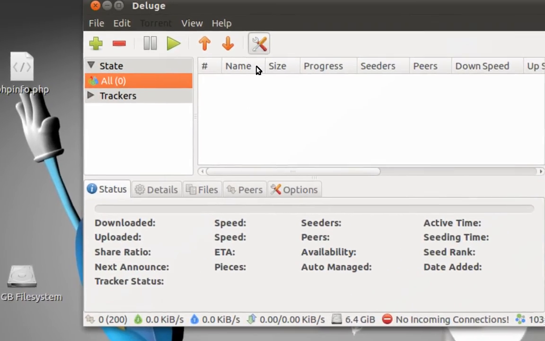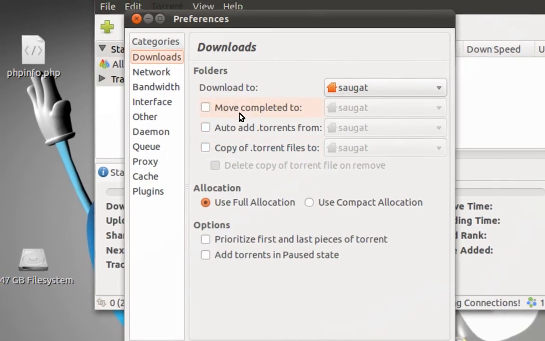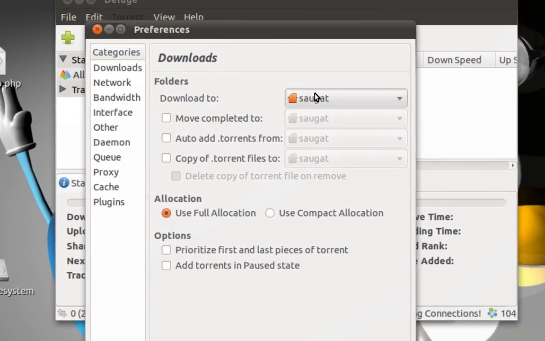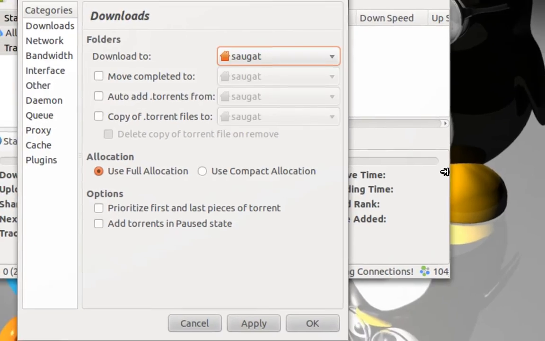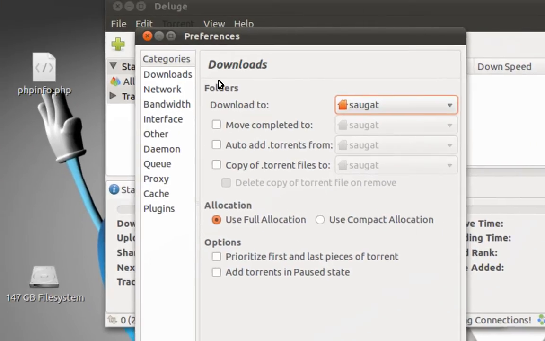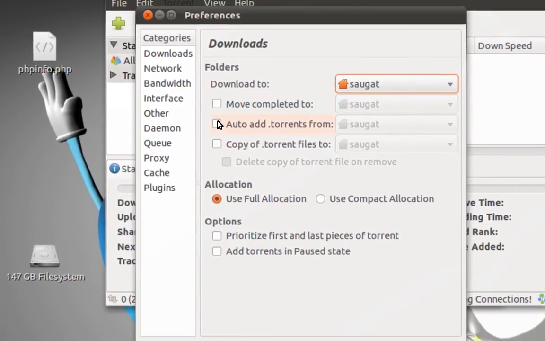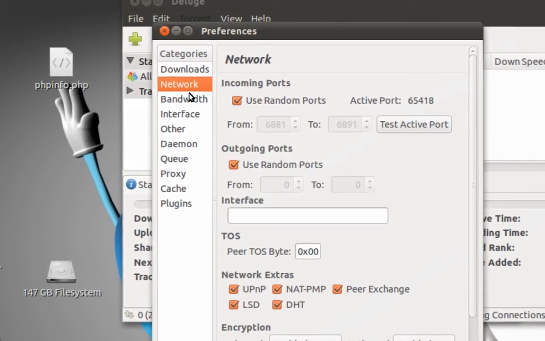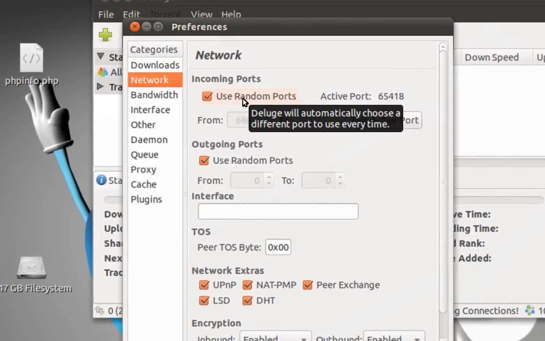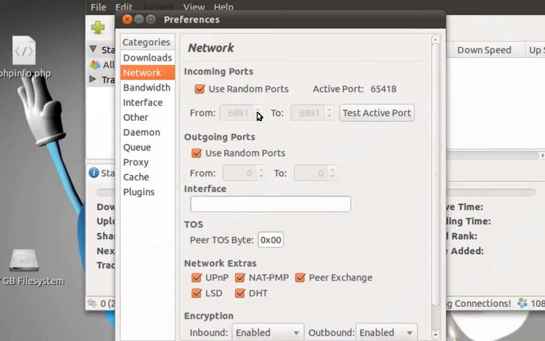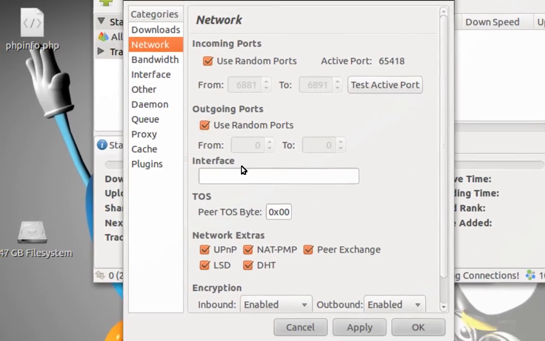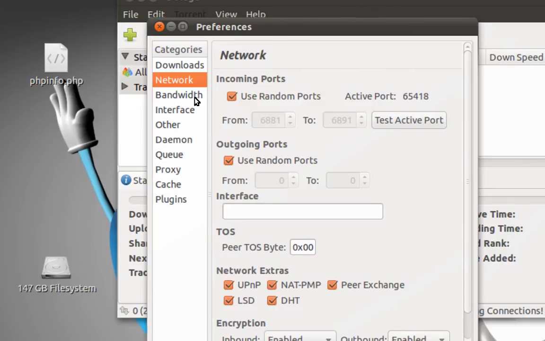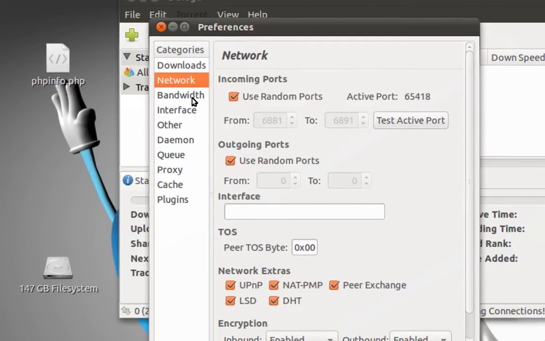And from here, you can manage the settings. Here we have different options. Download: move to here, download completed, where you want to put a completed download that has been downloaded through Deluge, and move completed to here, add torrent from here. And from downloads and network, if you want to use a different incoming port number, you can just do it here. This active port number is for a bit advanced user. If you are not familiar with the port number and all the stuff, I recommend not to use it.